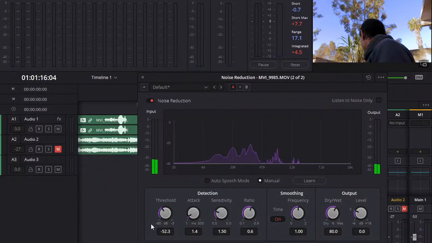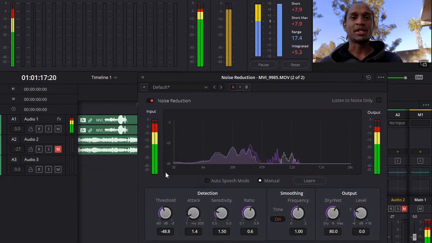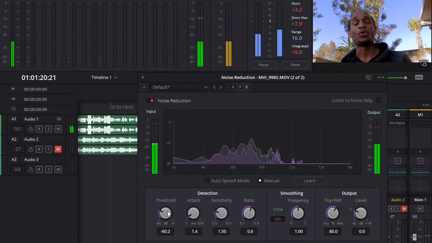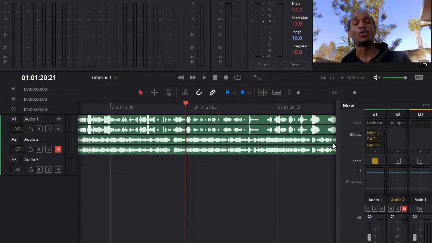You can choose to play with the threshold, determining how much noise it's going to cut off from your audio. So that is how the threshold works, but I'm not going to leave that effect on.